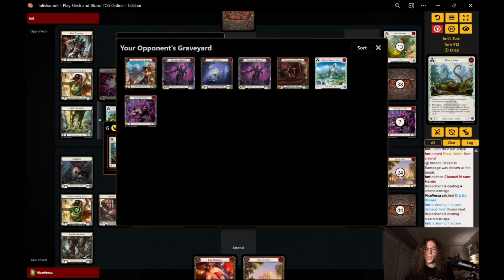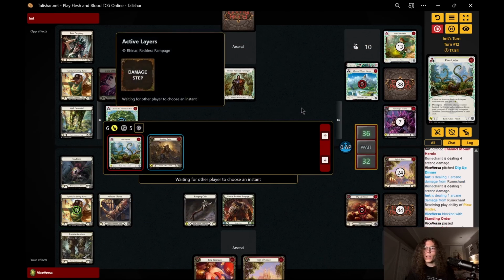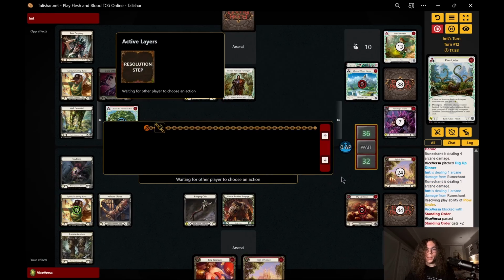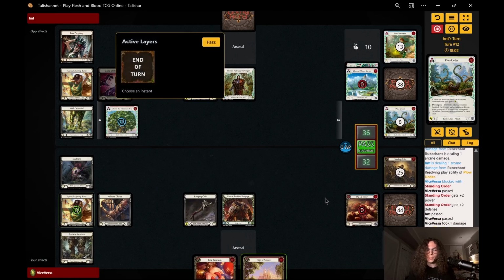It's a misplay on my part. I thought they had more Earth cards in the graveyard. But now we know they are completely out of Plow Unders for a good amount of time, so I can safely put this Fate Foreseen in Arsenal and know that I won't get blown out.